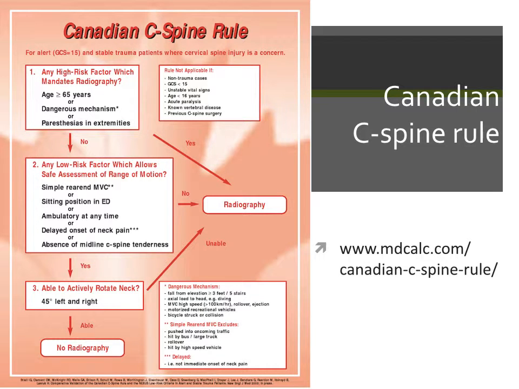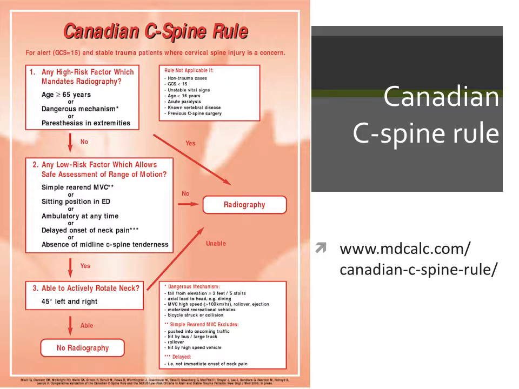The third piece of guidance just to look at, which is really what has been incorporated into the NICE guidance, is the Canadian C-spine rule. This has also been validated, and you can use either Nexus or the Canadian C-spine rule interchangeably. If you can clear a patient's neck using Nexus, you don't need to go on and then assess with the Canadian C-spine rule or vice versa. If you can clear the patient's neck with one of the rules, then that's okay.